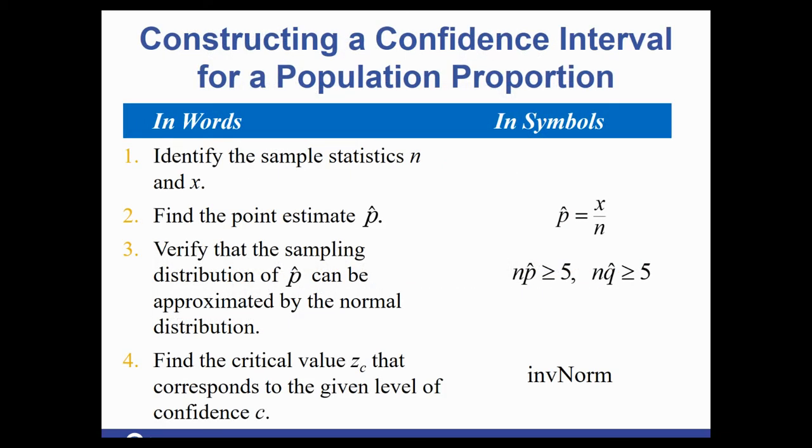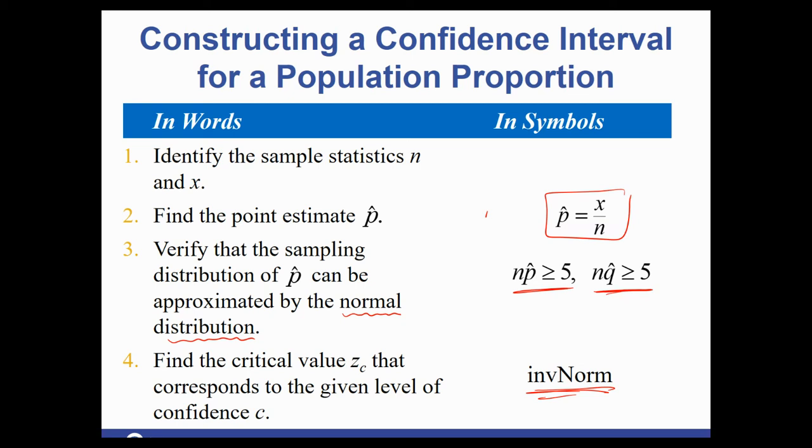So here are your steps. Identify the pieces in the problem, your x and n specifically to find p hat in case p hat is not given to you. Once you have it, before we get even farther into the problem, you do have to check your conditions. So in this case, it is your n times p hat and your n times q hat. We need to make sure that both of those numbers are at least 5 or bigger. As long as they're 5 or bigger, we can approximate things with the normal distribution, which is allowing us to use inverse norm. So we have to check that before we get any farther.